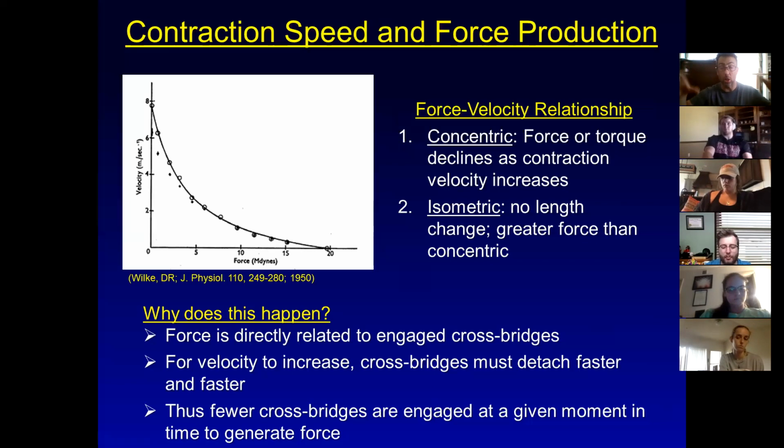And so those things all set some parameters on how much force you could get, and then we also have to lay on top of that how fast you're trying to move. Having a bigger muscle and being better at recruiting is still going to allow you to generate more force at a fast velocity than somebody that has a smaller muscle and is not as good at recruiting. Relative to each other, those things are going to be the same. But we also have to consider that to go fast, you're going to be able to generate less force.